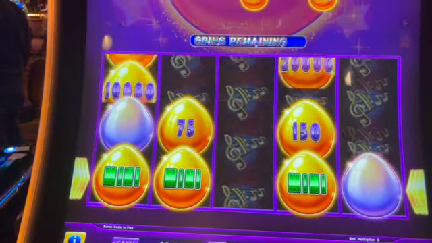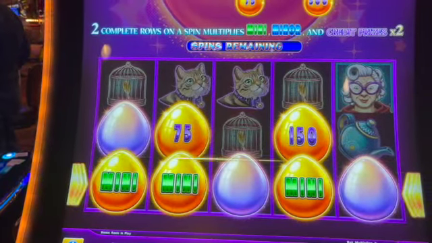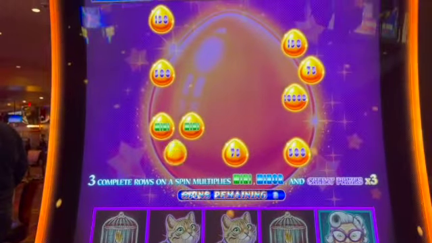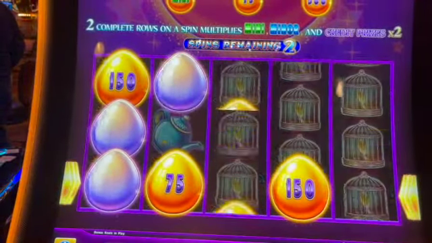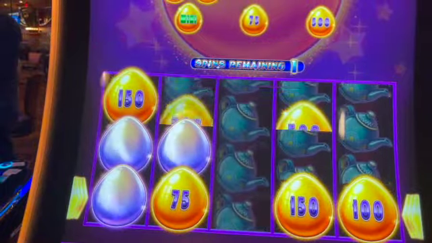Oh. One spin remaining. Yes. Oh, thank goodness. All three of those moved up. So, when it fills in the row, the white eggs crack and it sends the money eggs to the basket.